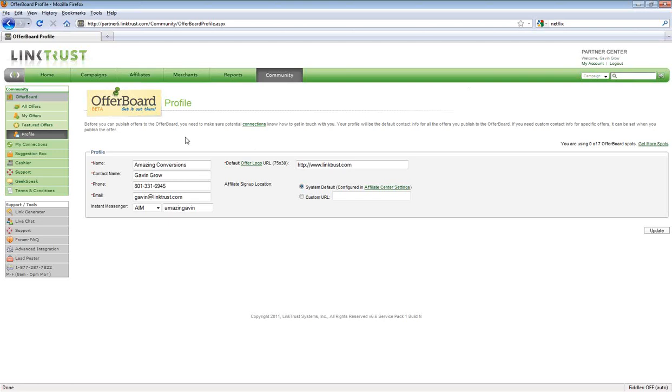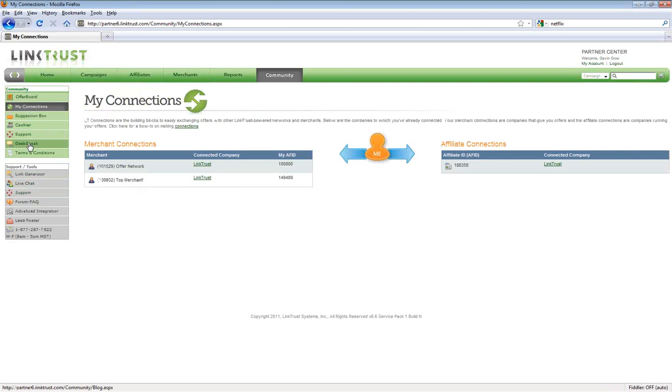Now that you've been using the offer board, you're making connections. Here we've got the connection area. Under the connections, it gives you the ability to know who you're working with, so that you can go in and say, well, I've already got a connection with this group. Okay, now I know I'll go to their offers in the offer board, and I know that I can just request those very easily. So it's a way to sum up who you're working with.